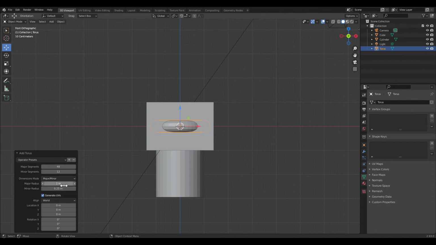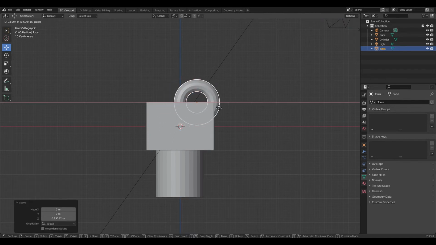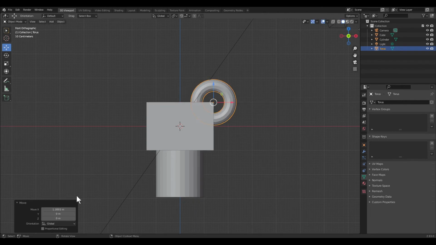This is our torus. It's probably about the right size, but it needs to rotate around the x-axis. So we can do it here if we want to. So we can just put a 90 in there. And I think that's a bit big, don't you? We could scale it once we've finished, or we could do it now. So let's make it 0.7. That's a bit more ear size, I think. So now we can grab this. So we've got the move tool already on. We can grab our torus, move it up on the Z, move it across the X. I noticed that window we had down here that allowed us to amend it has now disappeared.